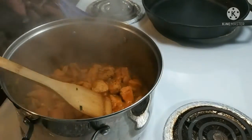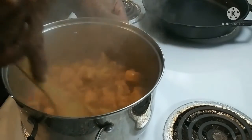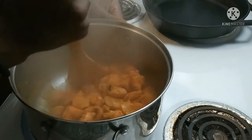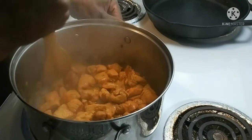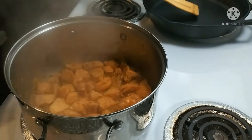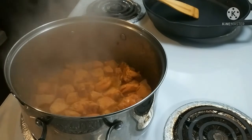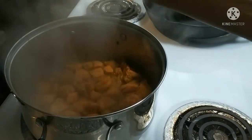Oven from the oven. You want to make sure the meat is cooked thoroughly. Plus, it's going to simmer anyway. Got it cranked up.